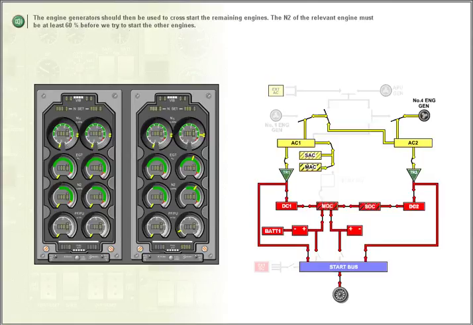The engine generators should then be used to cross-start the remaining engines. The N2 of the relevant engine must be at least 60% before we try to start the other engines.